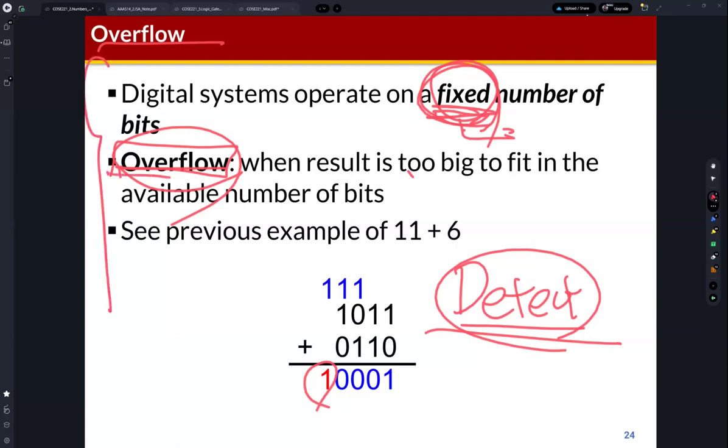Okay, so this is a very important concept in digital systems. Because overflow may generate an incorrect result, you need to understand that a digital system has limited hardware resources, and we cannot change them. Because of these limited hardware resources, overflow may happen. So we need to detect overflow in the digital system, and this overflow needs to be reported to the software. Okay.